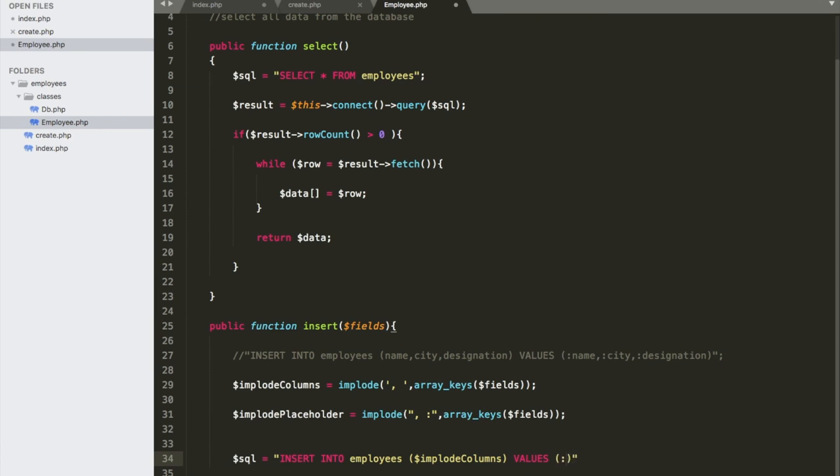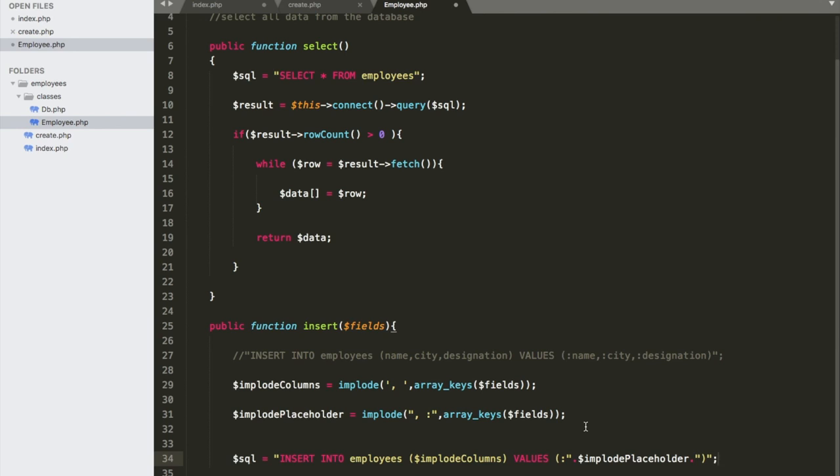I need a colon here, then a string, and I'll concatenate this implode placeholder and semicolon. So guys, what is implode?